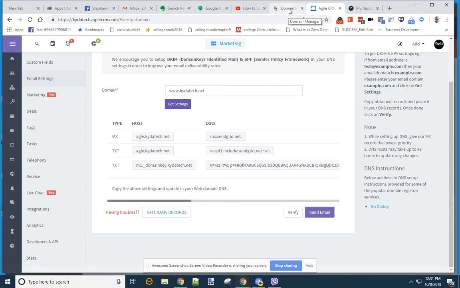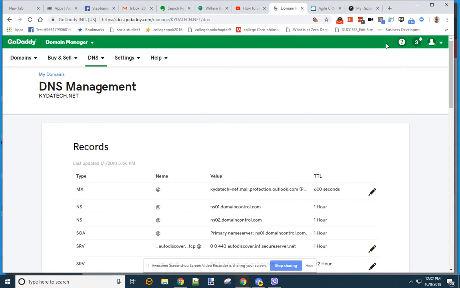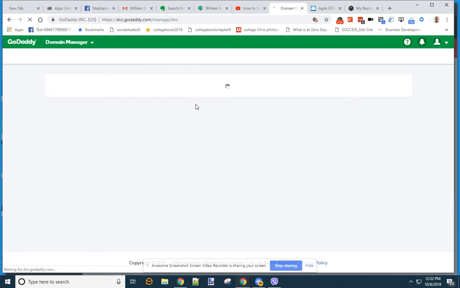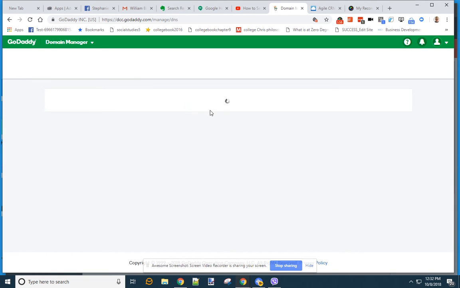We're going to use his established GoDaddy account, and we're going to take these 3 keys and copy them into the GoDaddy account. Let's do it. We come in here under DNS, Manage Zones. Actually, I should be Manage DNS. I don't know if this will take us to the right screen.